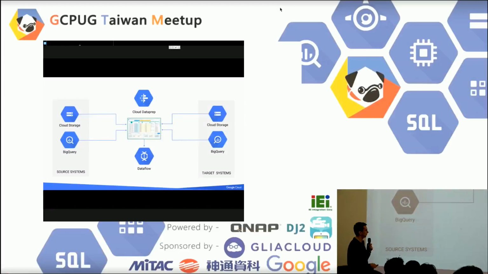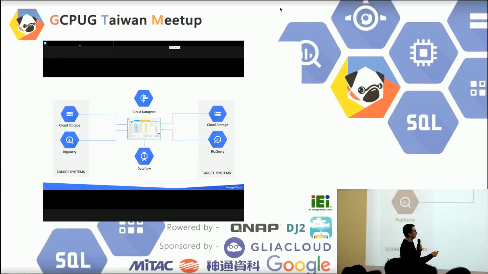It looks like this. You want to have your data in BigQuery, our data warehouse. You start with some messy files in cloud storage. Then instead of coding some scripts to do this, you just start Cloud Dataprep. You get a nice user interface, which I will show you next. You click and do stuff there. You basically create the Dataflow pipeline graphically with a graphical user interface. Then you say go. That will spin up a new Dataflow pipeline. Dataflow then does the execution and exports the clean data, writes it into BigQuery.